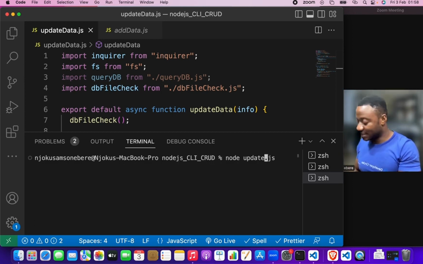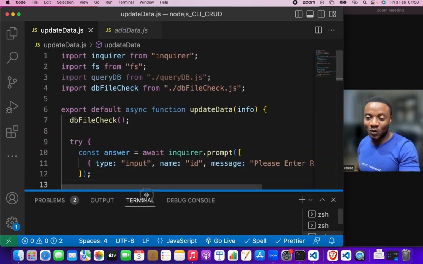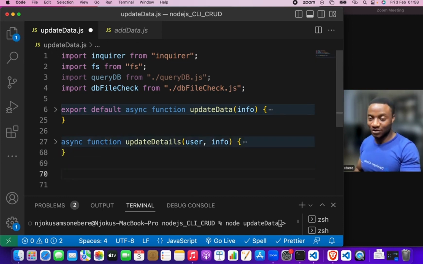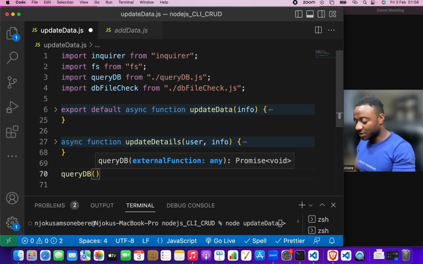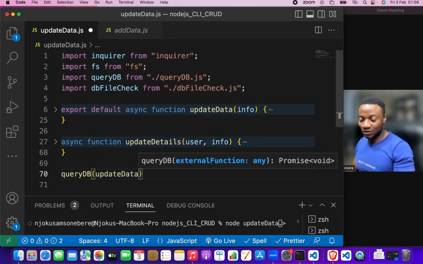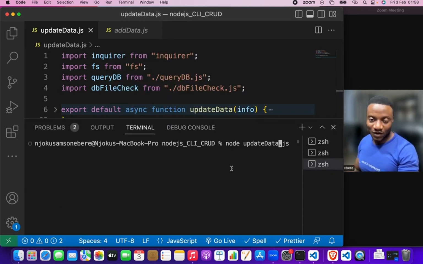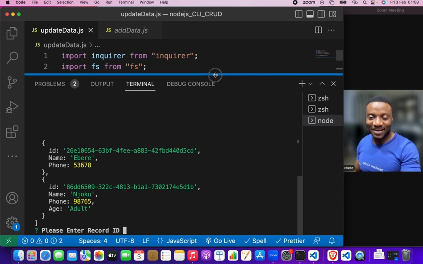It should be updateData.js. And by the way, we have not done one thing. We need to actually call the function. So we need to use query_db, and in the query_db, we'll call the updateData function. Hopefully everything should work fine this time around. So hit enter. Woo! It's working fine.